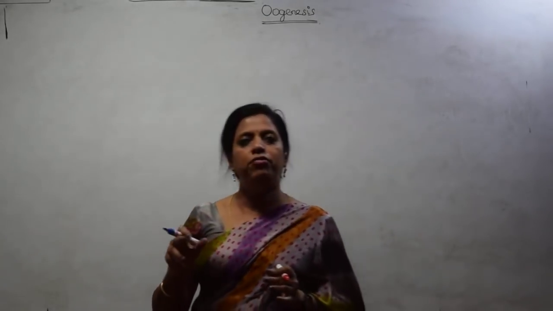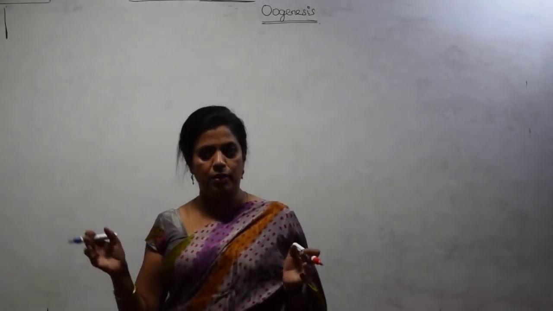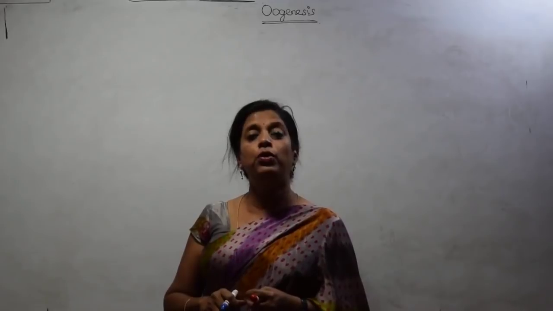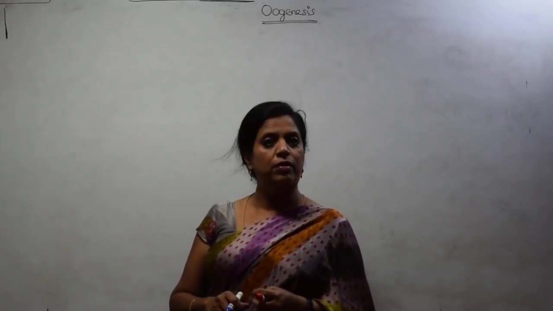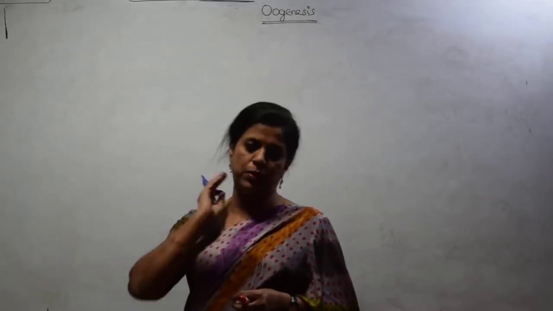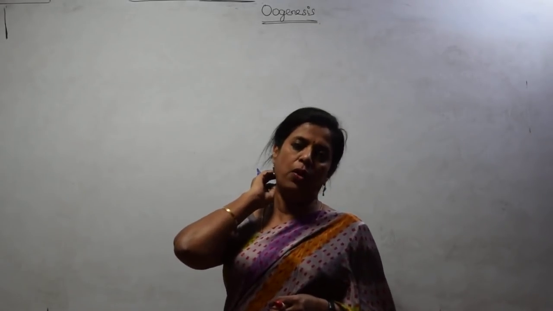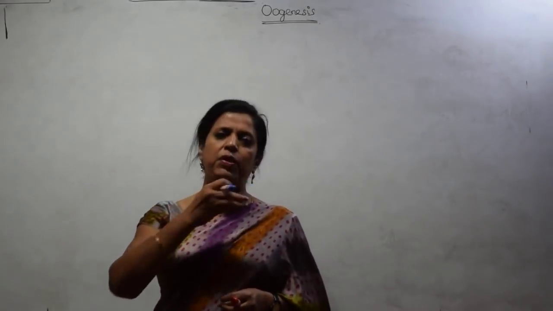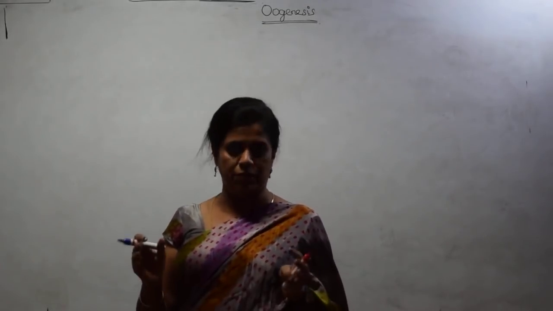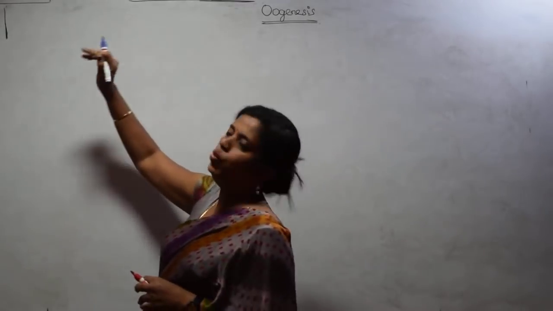Now, the Graafian follicle structure I will give you later. Right now I will give you how exactly eggs are formed during the process of oogenesis. As I am concentrating on human reproduction, I will give only how it happens in humans. In between I may give you a little bit about other animals also as a side view. Okay, so let's begin with oogenesis.